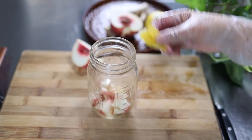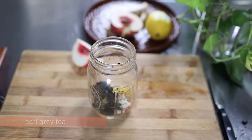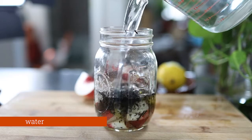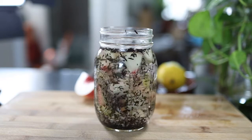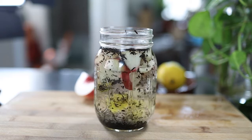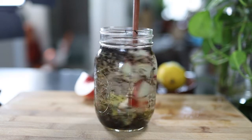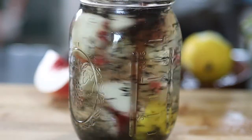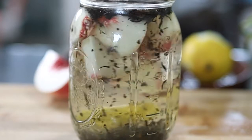Into a jar, add sliced peach, lemon skin, and Earl Grey tea leaf. Then pour water and stir. You can leave in room temperature for several hours or refrigerate up to 12 hours.